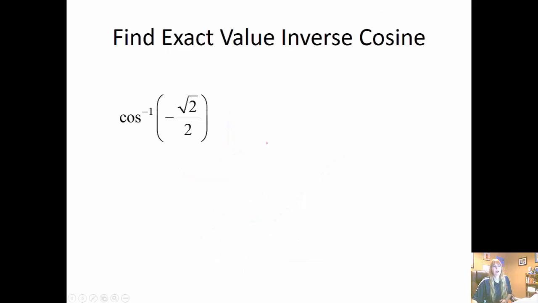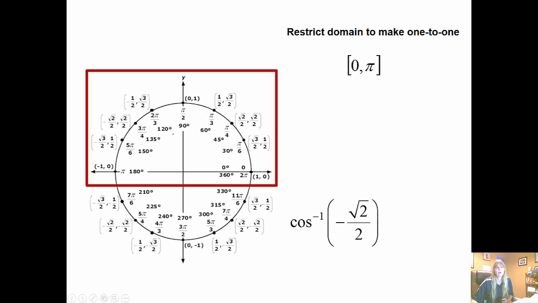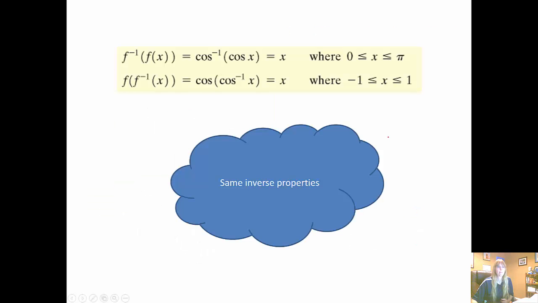All right, so if I want to find an exact value, once again, when we're just looking for the cosine inverse of some particular point on the unit circle, we're looking for the angle. I want to restrict my domain, which is from 0 to pi. So I have to look in this box and figure out where my cosine is going to be negative square root of 2 over 2. Remember, cosine is x, so it looks like right there at 3 pi over 4. So it works the same way as the sine, but this one's restricted from 0 to pi.